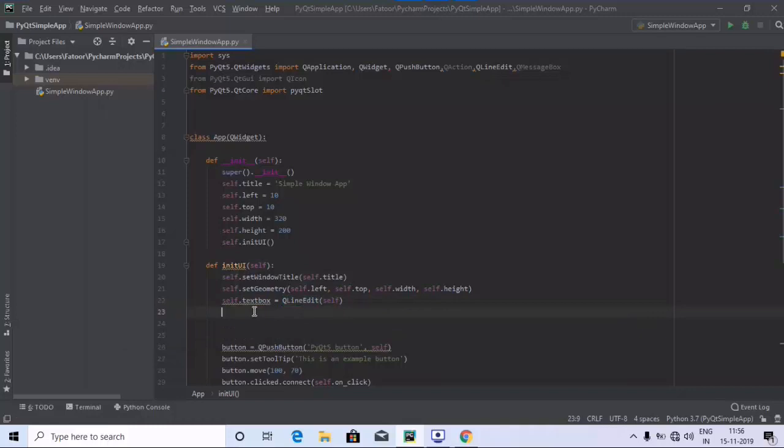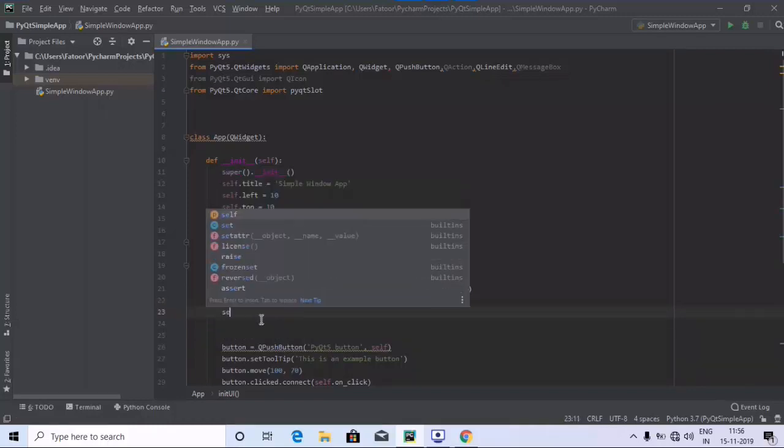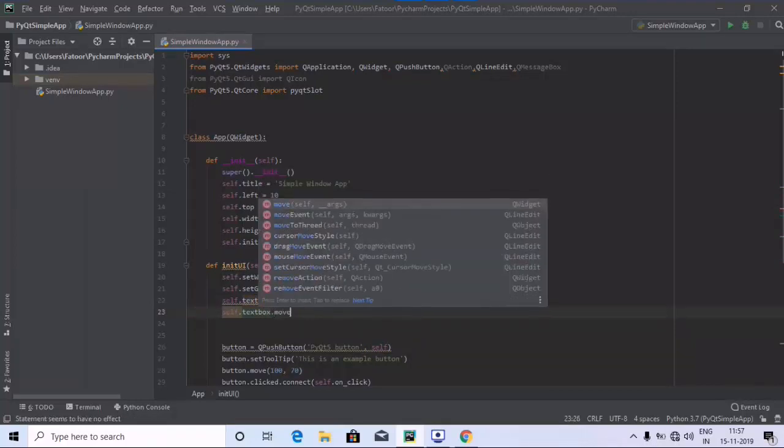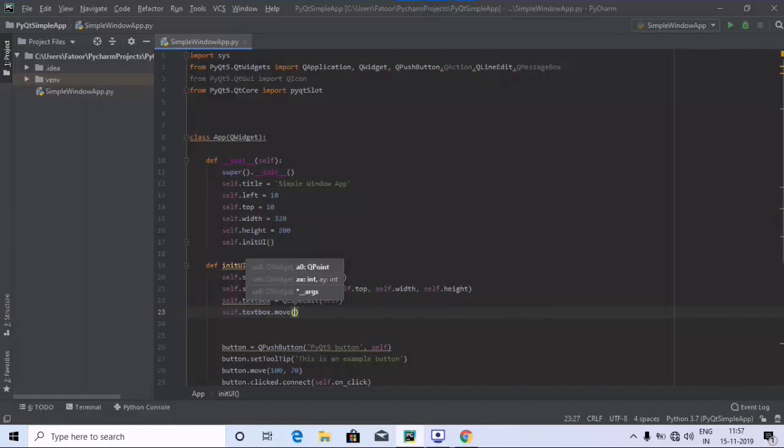We have created a textbox variable using the self keyword, and inside that we have used QLineEdit. The next thing we are going to do, just like we did with the button, is use the move part, which is self.textbox.move, where we have created the textbox. Inside the move, let's provide some values, which is 20 comma 80. Here we go.